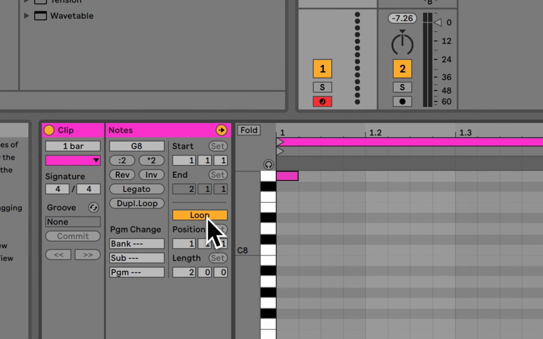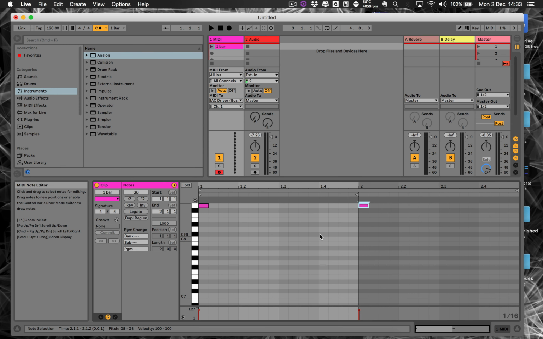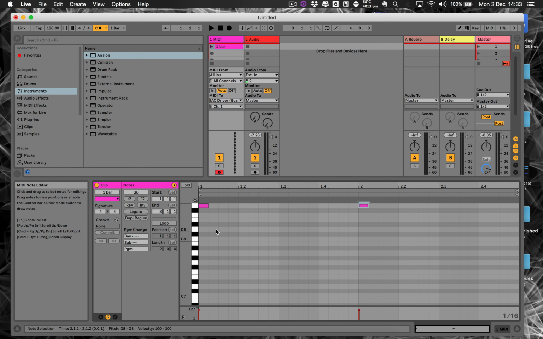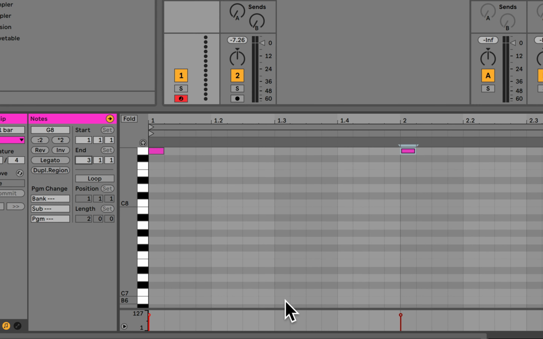I'm also going to turn loop off because we don't want it to loop round and round, we just want it to do this once. Okay, so, oh, that needs to end there, by the way, so we get the entire 2 bars. So what's going to happen with these 2 MIDI notes is, through the magic of the IAC bus, this note is going to trigger an audio clip to record, and then this note is going to tell it to stop recording.